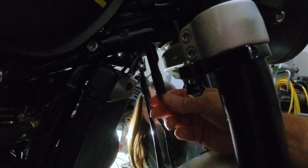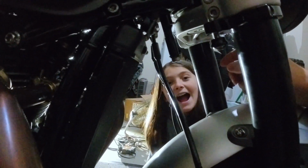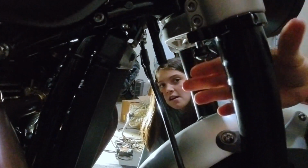All right. This is what it should look like, peoples. Yeah, well, we're going to have to maybe spin it and adjust it. But this is what we've got. So we got the mount here and our steering damper. Wave, say hi. Hi. It's going to go here in the middle. So now we'll be able to adjust this and get it to where everything lines up.